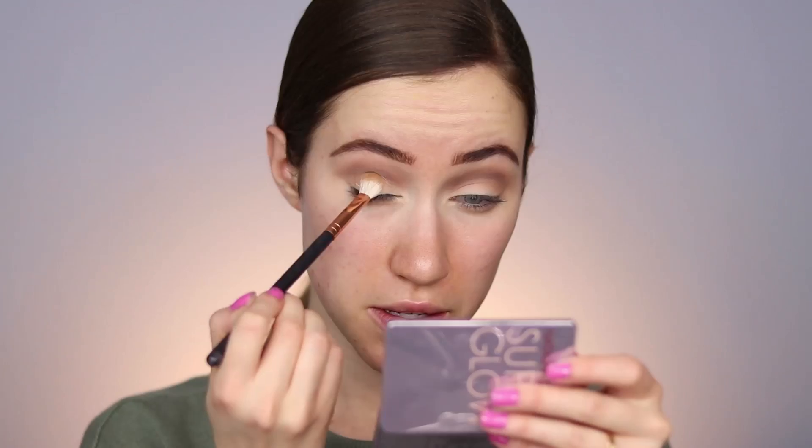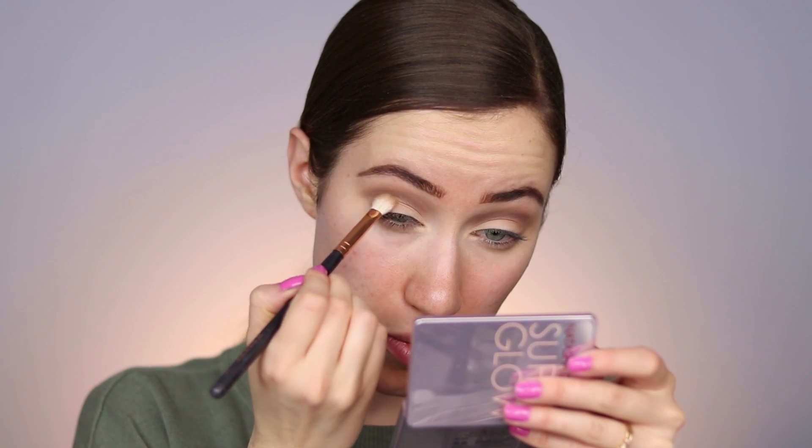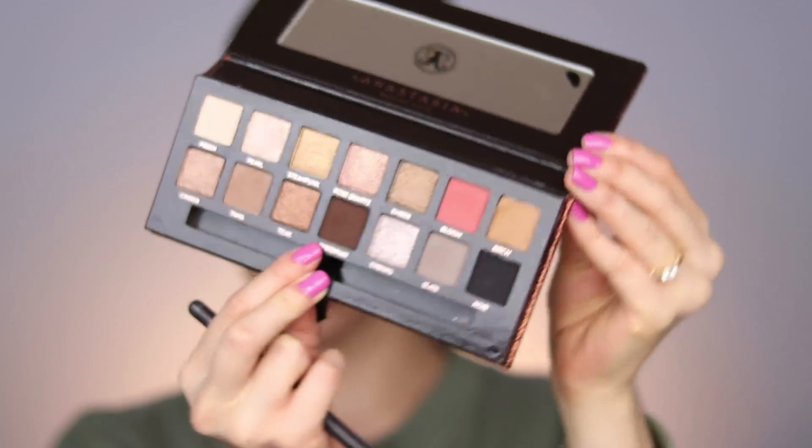I'm going to dip into Birch, and I'm just going to kind of press that right underneath the crease on the outer portion of the eyelid. I'm kind of wanting to warm up that outer portion of the eye right under the crease and a little bit on the lid. I'm going to go ahead and dip into Dystopian, which is this dark brown shade. I guess I really do want pretty smoky eyes. So I'm just going to go ahead and start to buff this on the outer corner of the eye into the crease a little bit, using light layers to just build up the intensity. So far, so good with these shadows - they seem to be blending out pretty nicely.